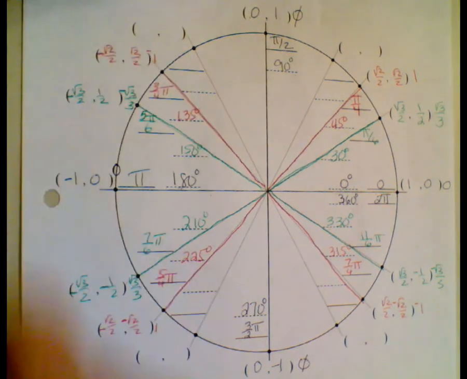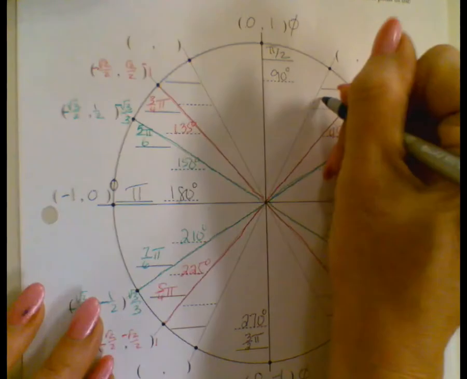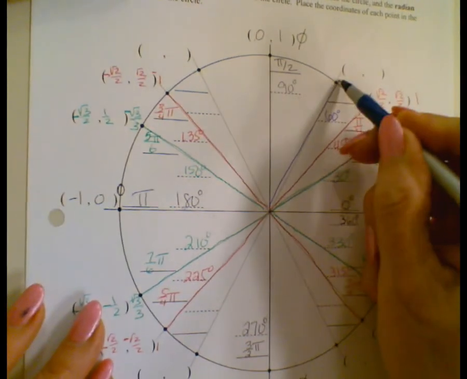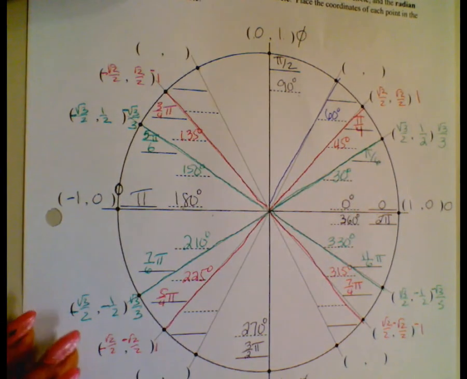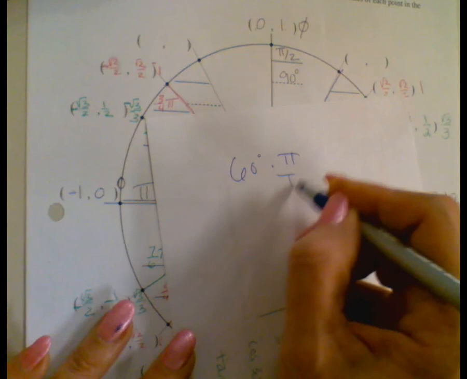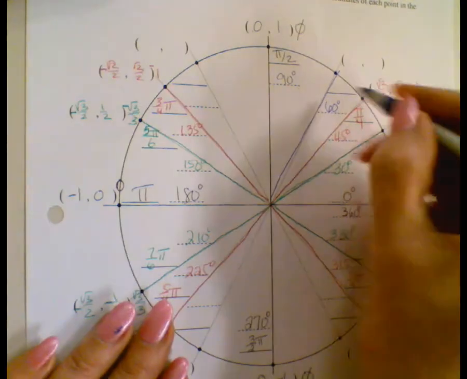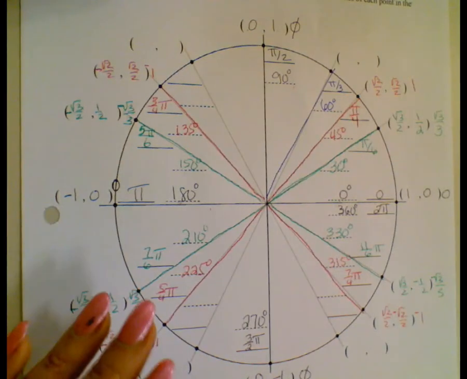And the last one I'm doing really quick in blue is the 60. Fill in 60 and make this line blue. 60 times pi over 180 if you're converting. 60 goes in that 3 times. 60 is pi over 3. It's thirds. Anything that has a 3 in it has to do with the 60.